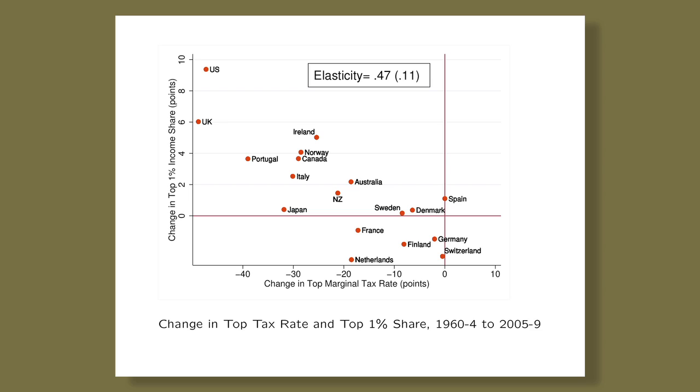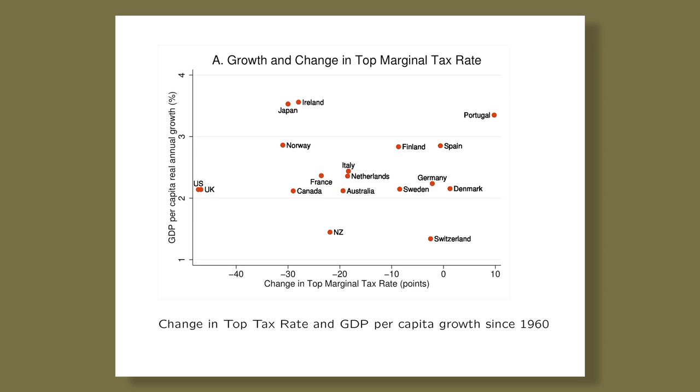If we're in the rent-seeking scenario, it's not clear. Actually, in the pure rent-seeking scenario, more income goes to the top, but less at the bottom, and there is no effect on economic growth. So again, this is a very hard question to answer, but what I can show you is, again, the same correlation with the cut in top tax rate, but now using a measure of overall economic performance, which would be GDP per capita, real annual growth.